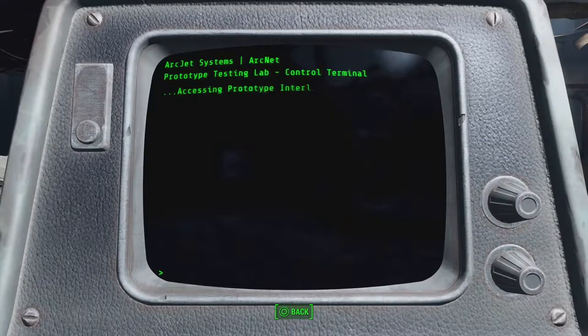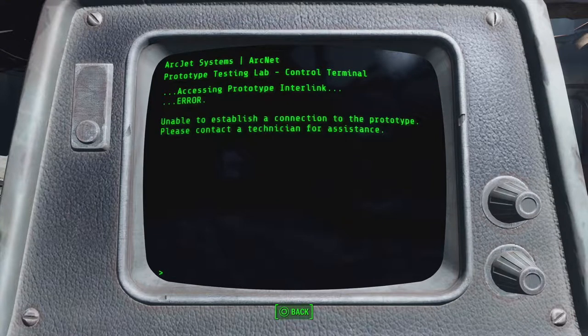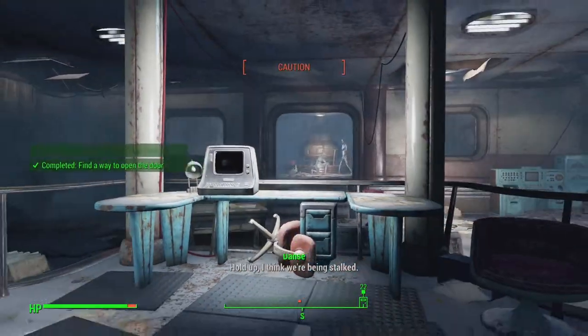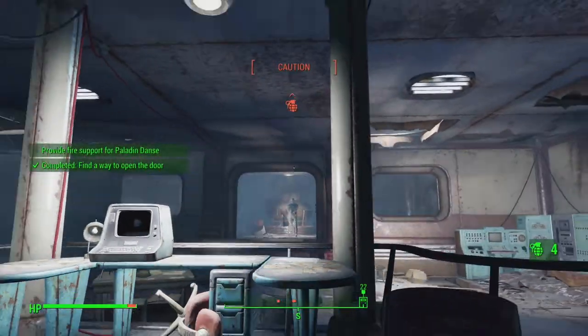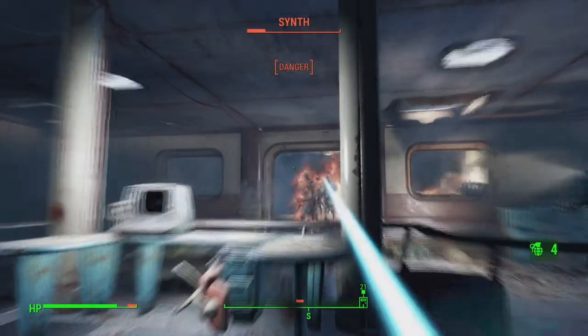And then we can check out the lab controls, which we can check right now. And now we have the security door, so let's open that up. There we go. We have synths right there. Let's blow them up immediately.